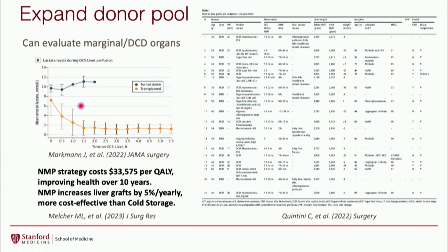As I mentioned, we can check the lactate clearance. And if the liver can clear lactate nicely, those livers work very well. This is a little bit difficult to see, but when I was at Cleveland Clinic, we did one study. We call it the orphan liver study. We called the OPO around Cleveland and asked them to send us a liver if nobody uses it. Then we put those livers on the pump and evaluated whether they would work or not. Even those livers that had once gone into the garbage can, we got them. And 60% of those livers we could use for patients, and all of the livers worked well.